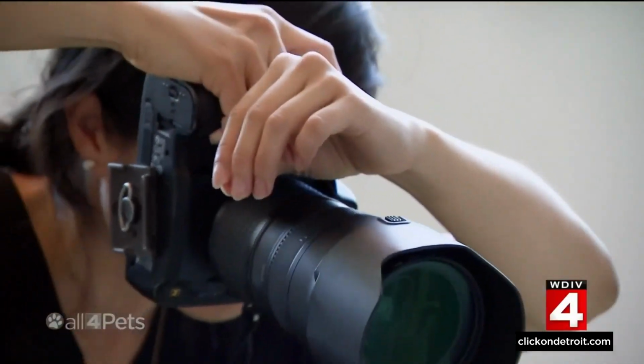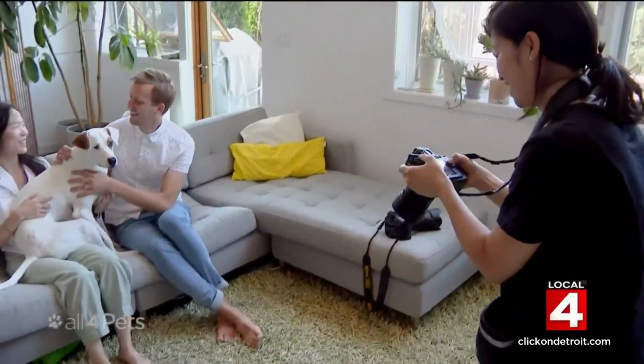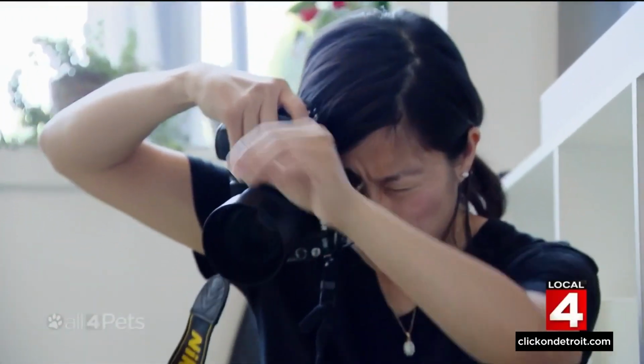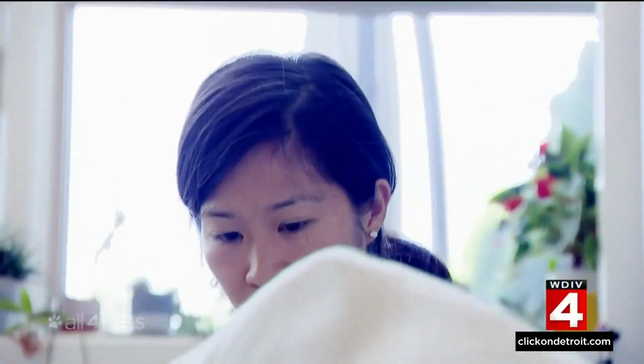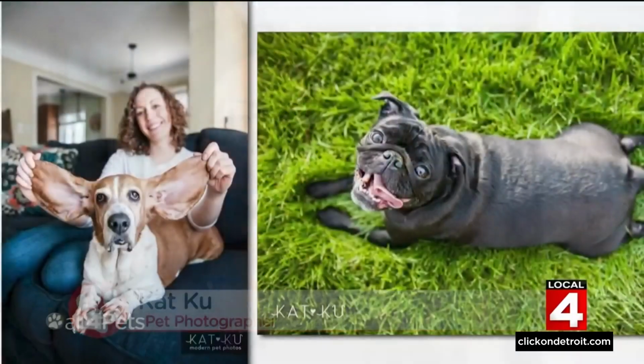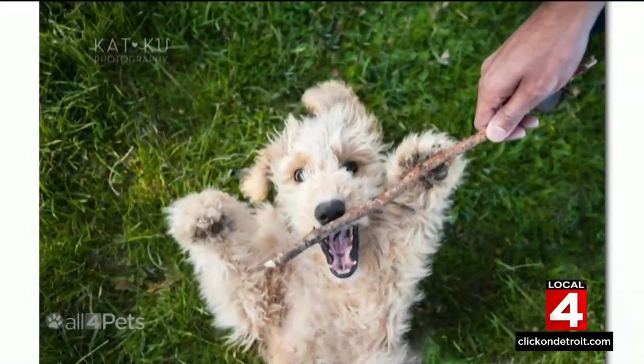When Catcoo started her business 11 years ago, there weren't a lot of photographers specializing in pets, and many of them had an aesthetic that wasn't really her style. All the photographers that were photographing pets had really cheesy styles. It's studio backdrop, dressing up pets in pearls and hats, and the animals just look miserable. My approach has always been more about capturing the moment, the energy, the expression.